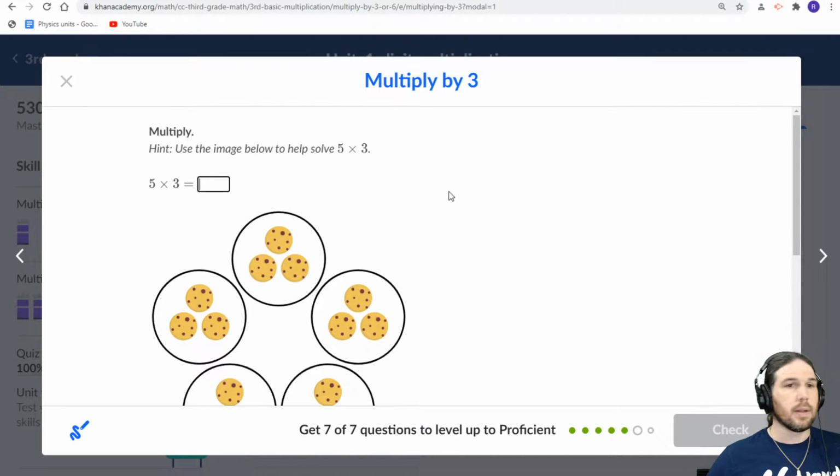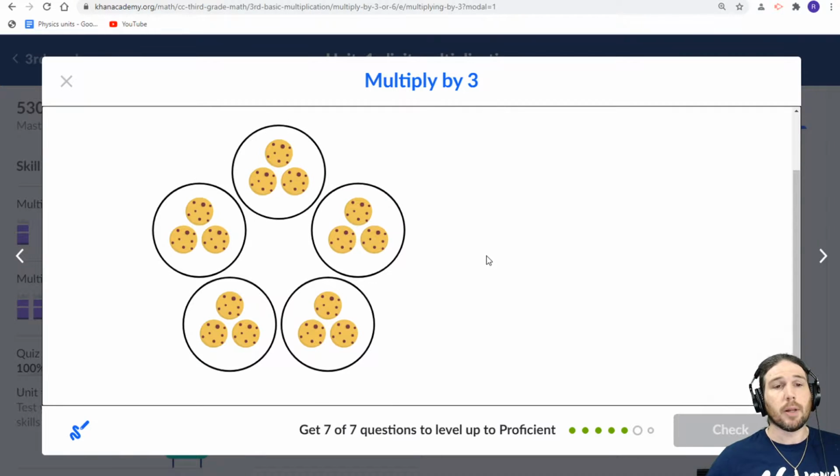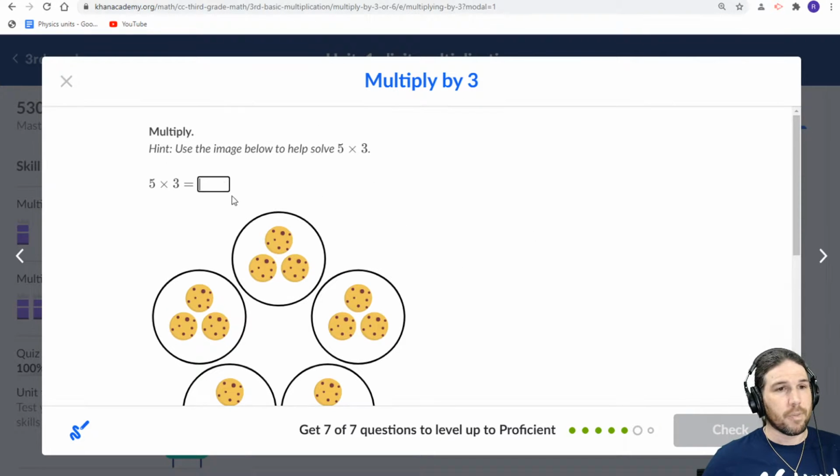5 times 3. Actually, this is a perfect example because I just made cookies for my family for Christmas, for the holidays. And I wanted to know how many cookies I wanted to give to each of my family members. I settled on 4 because 4 is a reasonably generous number of cookies. And then the question became, how many of my family members can I feed with my recipe? And I did multiplication and division, and I applied it to real life to determine how many ingredients I had to pick up. And that way I didn't have to go back to the store multiple times, and I didn't buy so much that I wasted my money. So, real life, right here, cookie math. 5 times 3 is 15.